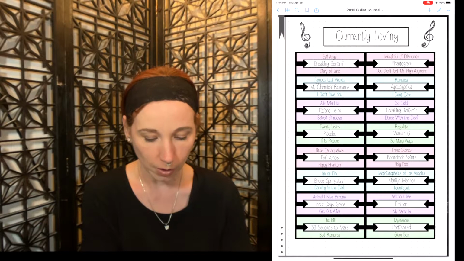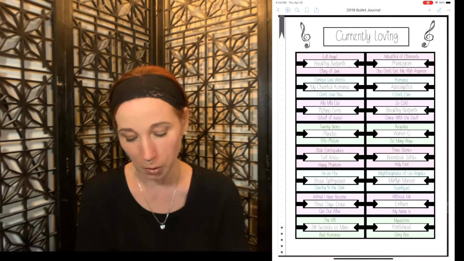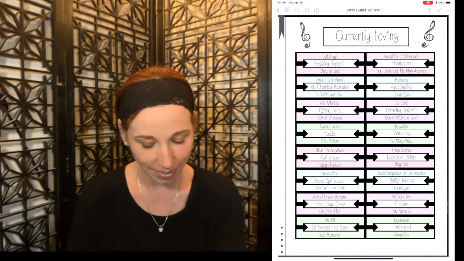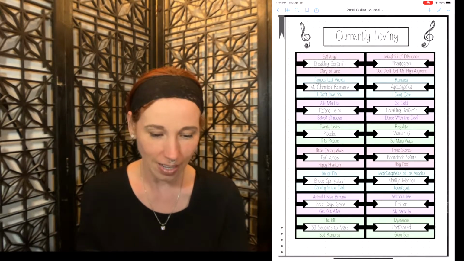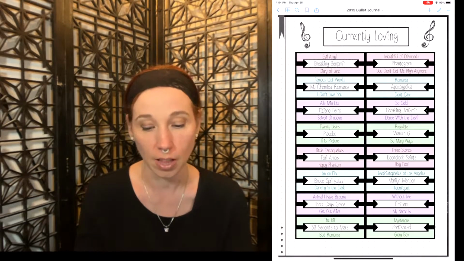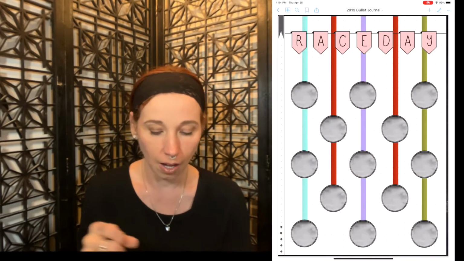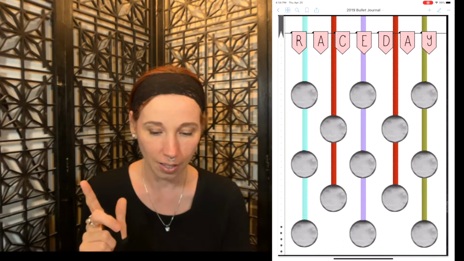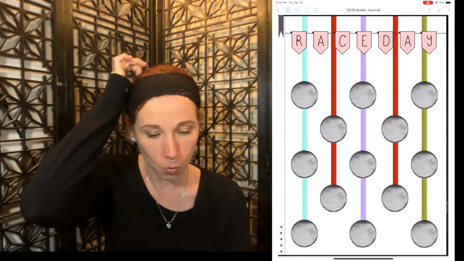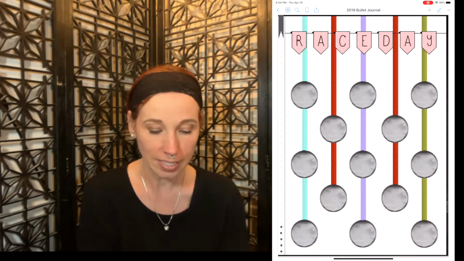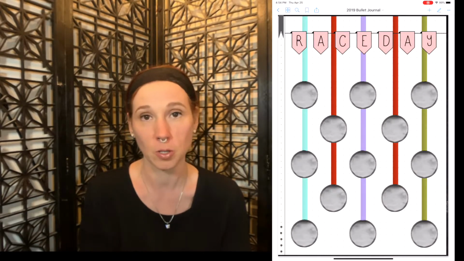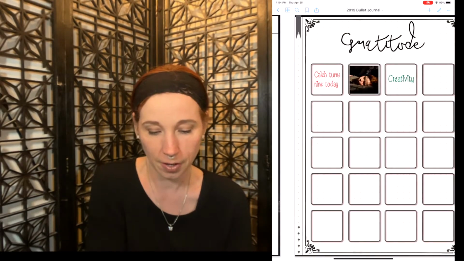These are the current songs that I keep listening to over and over on my phone while I'm running. And this was created, I think, on the 5th or 6th day, and they're all pretty much still accurate. These are for my races, because I do racing throughout the season, and I would like to replace these little medallions with pictures of my actual medals.